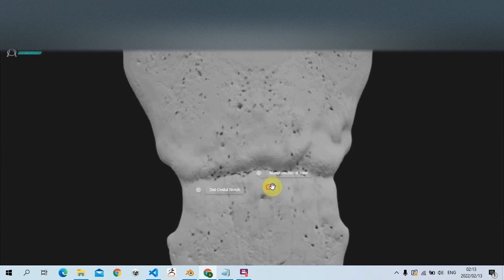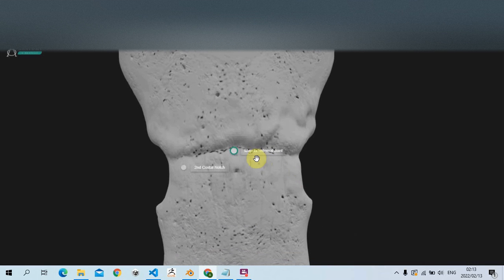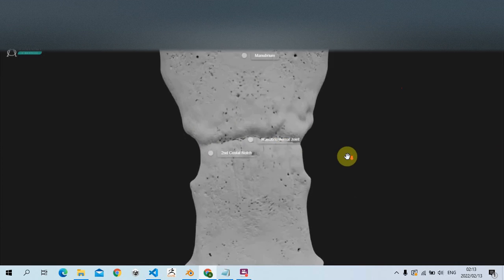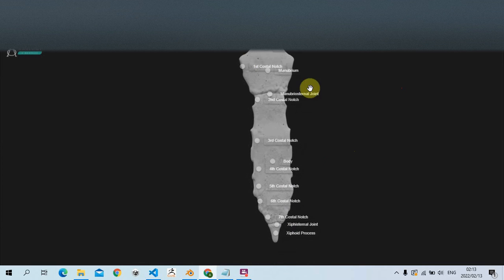Moving right, this is very hard to pronounce. Let's just move like so. Manubriosternal joint. So basically, this is the manubrium, and then this is the joint. The sternum is divided into three parts: the manubrium, the body, and the xiphoid.